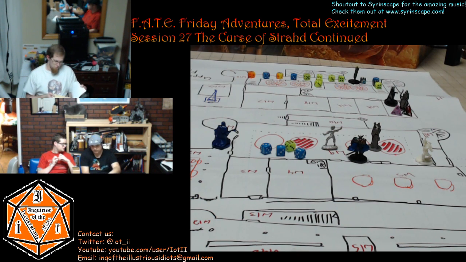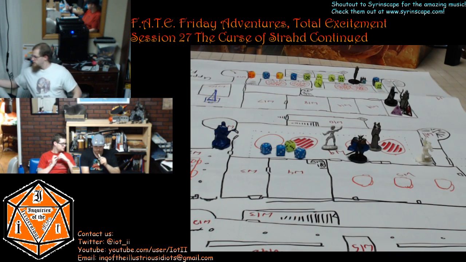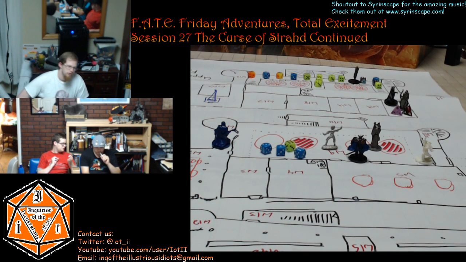This ball costs 1,000 gold to use. Give me some different roll. But then it makes pretty much any creature my pet and I can talk to it.